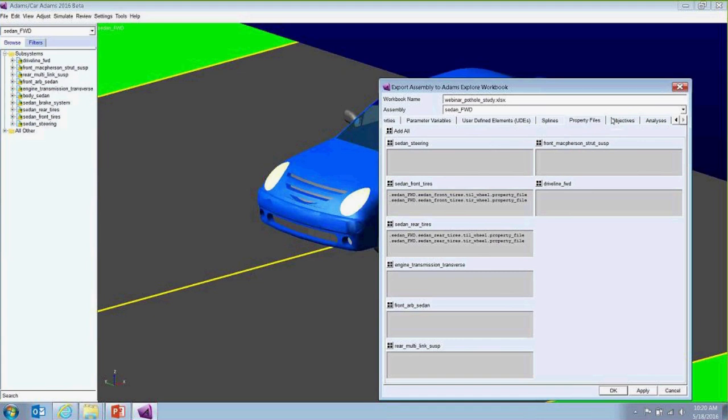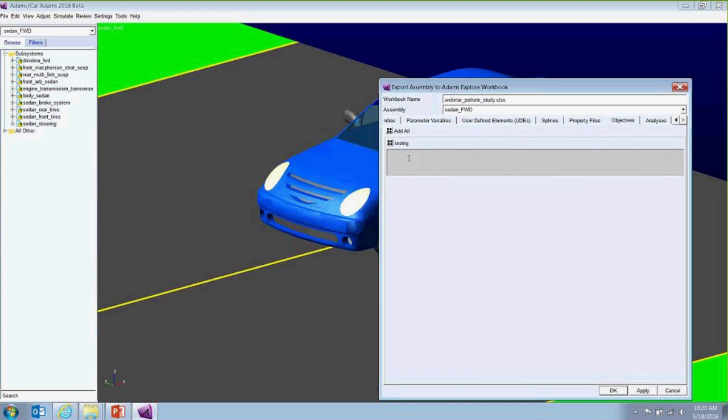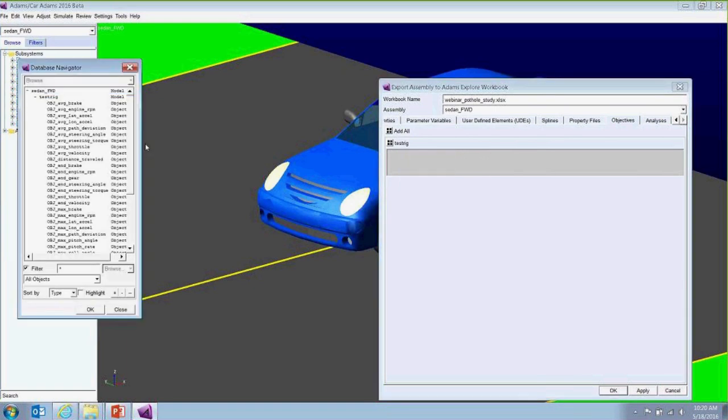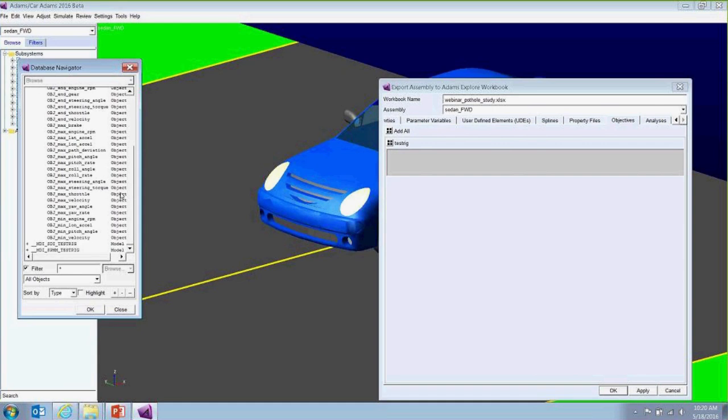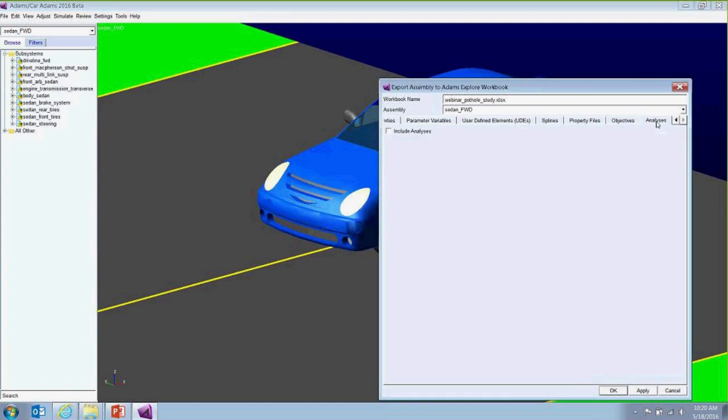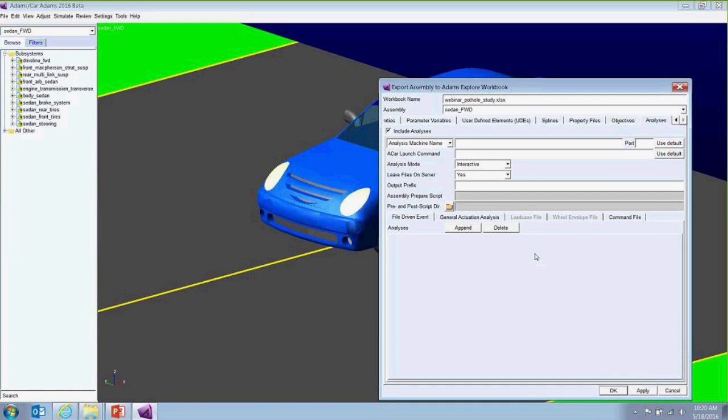And now design objectives. Gotta love Car. Car creates for me a lot of design objectives right on the test rig because it knows some things I'm likely to be interested in based on the event I ran. So I want to look at pitch angles. So let's look at some pitch things. We got max pitch angle, max pitch rate, and the min pitch angle. So let's do those. Those are some design objectives, single scalar values I'd like someone to look at, and I suspect my engineering colleague is going to want to look at.